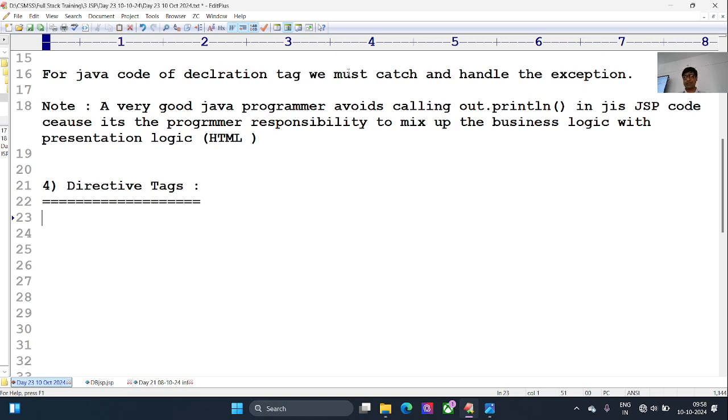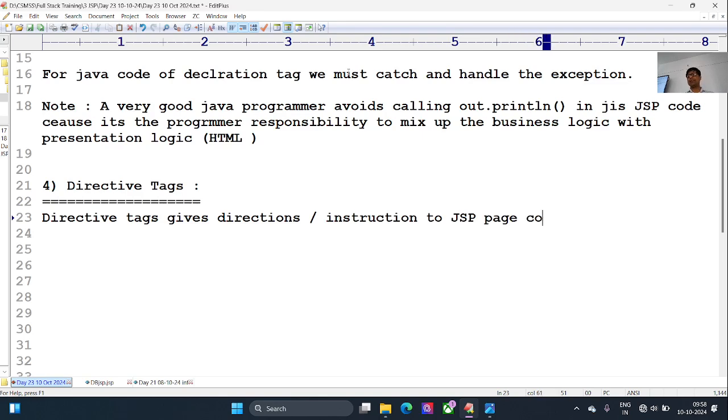Now let's just note the points. What are the directive tags? Directive tags give directions or instructions to the JSP page compiler to generate appropriate Java code in the JSP equivalent Servlet program, as required for application needs.